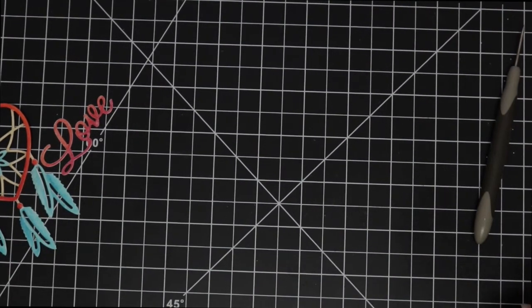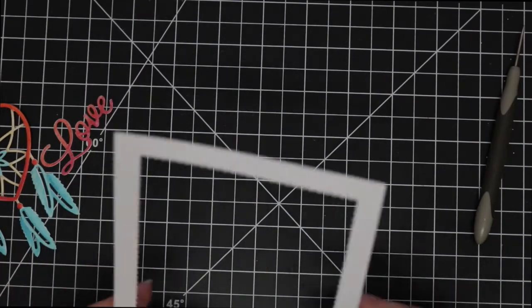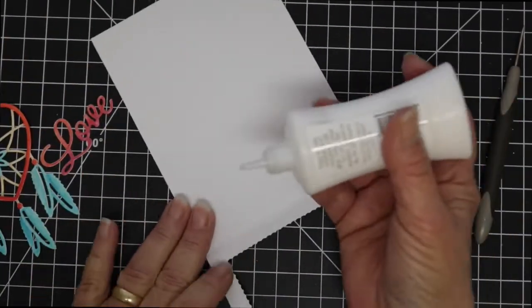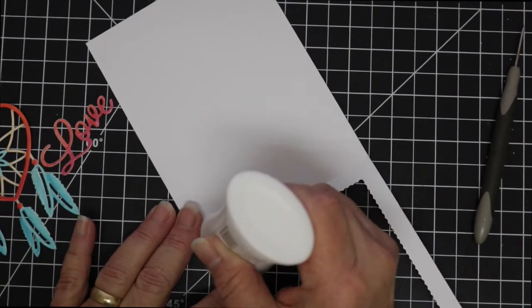Close up the Gamsol. You want to make sure you're in a well-ventilated area when you use that. Even though it is odorless, it's still a chemical and it gets in the air.